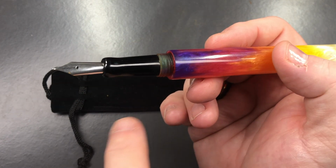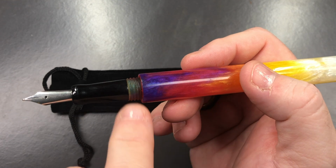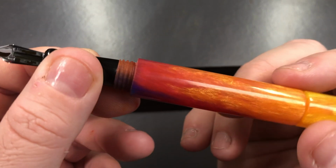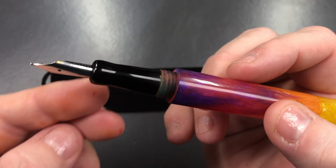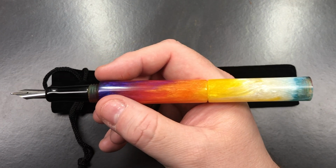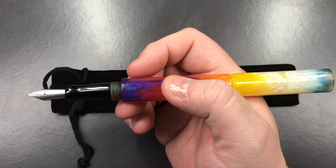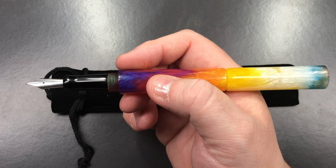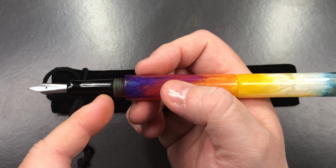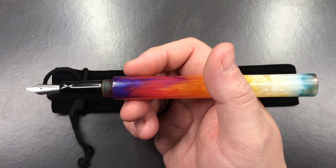Now, one thing I have mentioned to Den is that we probably do need to silicone grease the threads here, because ink will eventually make its way around that thread, because it is an eyedropper pen. So there is a little bit of inky residue there. I typically don't take eyedroppers out with me. I typically only use them at home, just in case they do leak, because there's a lot of ink there. So when I go to change this ink, I will probably put a different color ink in here, and I'll probably also silicone grease the threads from the section here into the body, just to try and stop some ink moving its way around the threads.